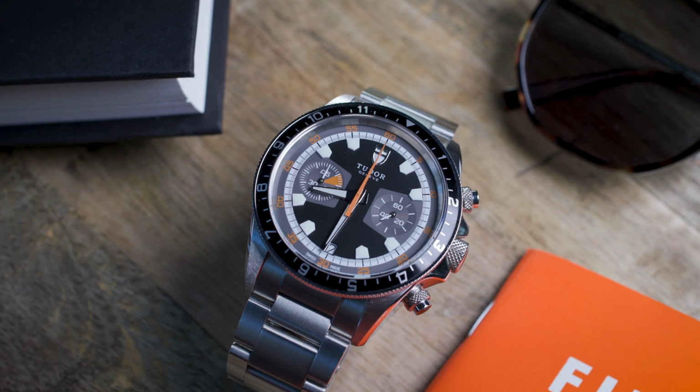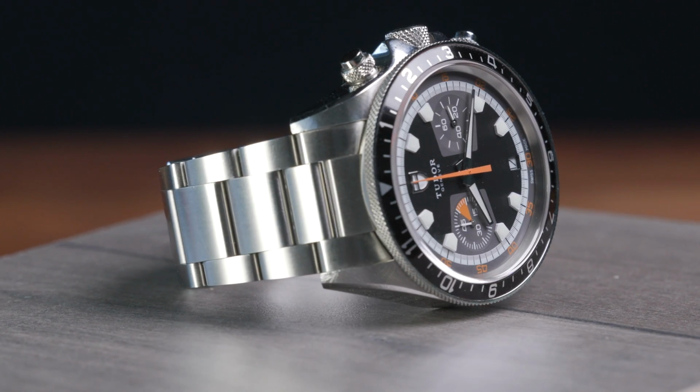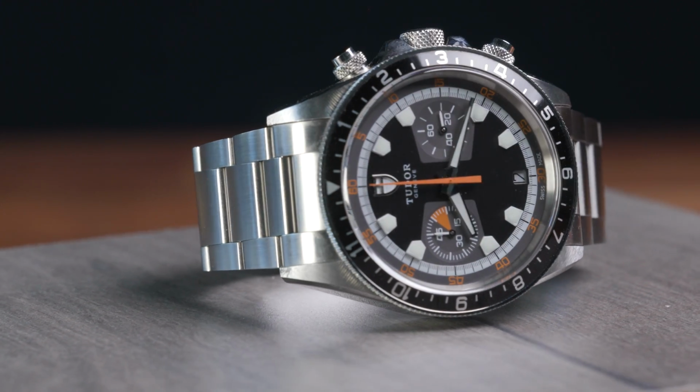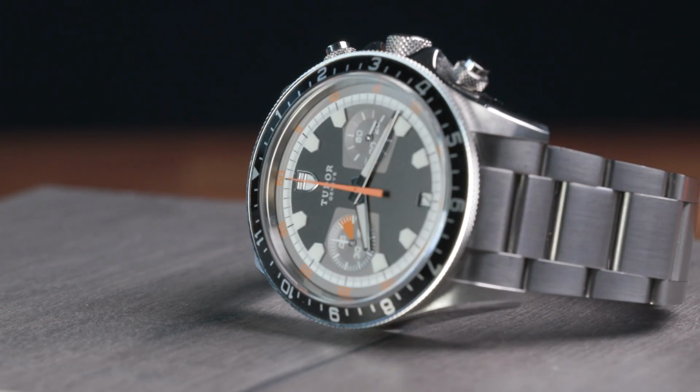The second difference can be found on the bezel. While the original had a fixed bezel with a tachymeter scale, the re-edition from 2010 has a rotating bezel with a 12-hour indicator on it. And that means you can use, on the new version, the bezel as a somewhat GMT-light functionality, and Tudor even mentions this in the handbook of the Heritage Chrono re-edition.